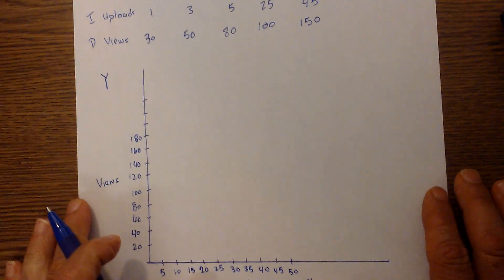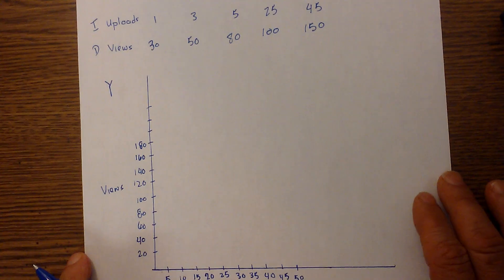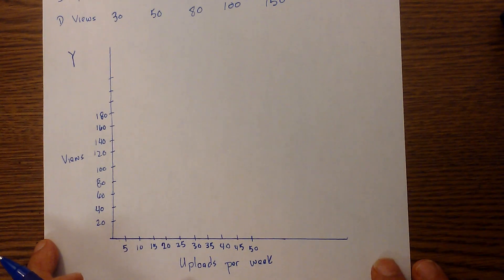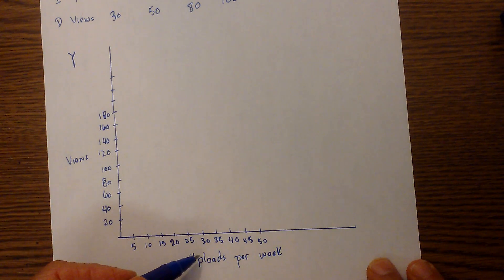The way I remember the Y-axis: if you write a Y, it has a vertical shape there. Now that I have my Y and X axis set up properly, I then just graph.